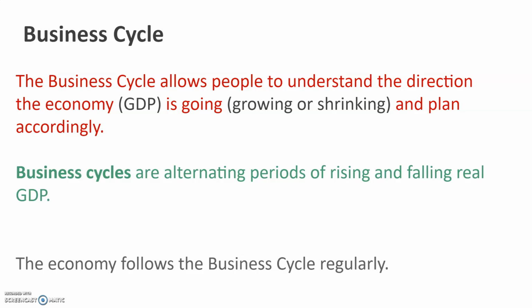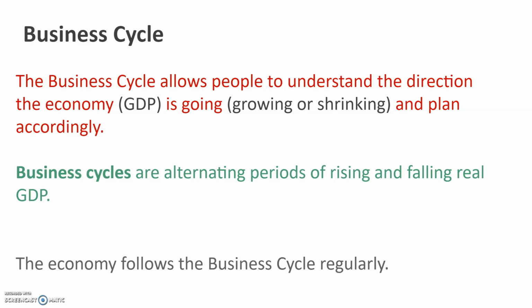So thus, the business cycle allows people to understand the direction of the economy, whether it's growing or shrinking, and helps us plan accordingly. It can help us determine when to buy a house or maybe when to quit our job and start a new career. You don't want to do those things when the economy is shrinking. You really want to try to only do those things when the economy is growing and there's opportunity for you to thrive.